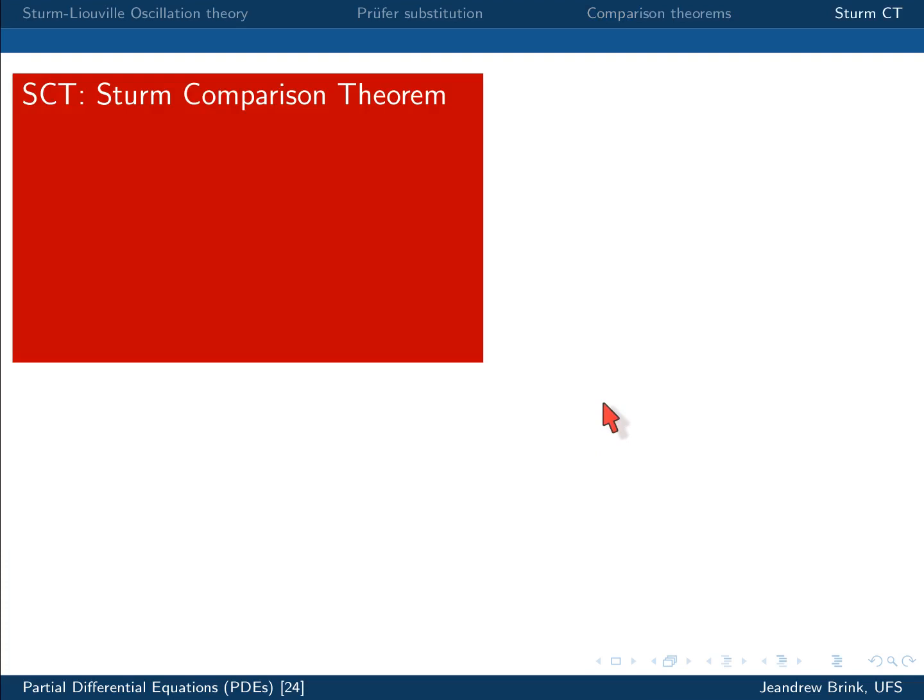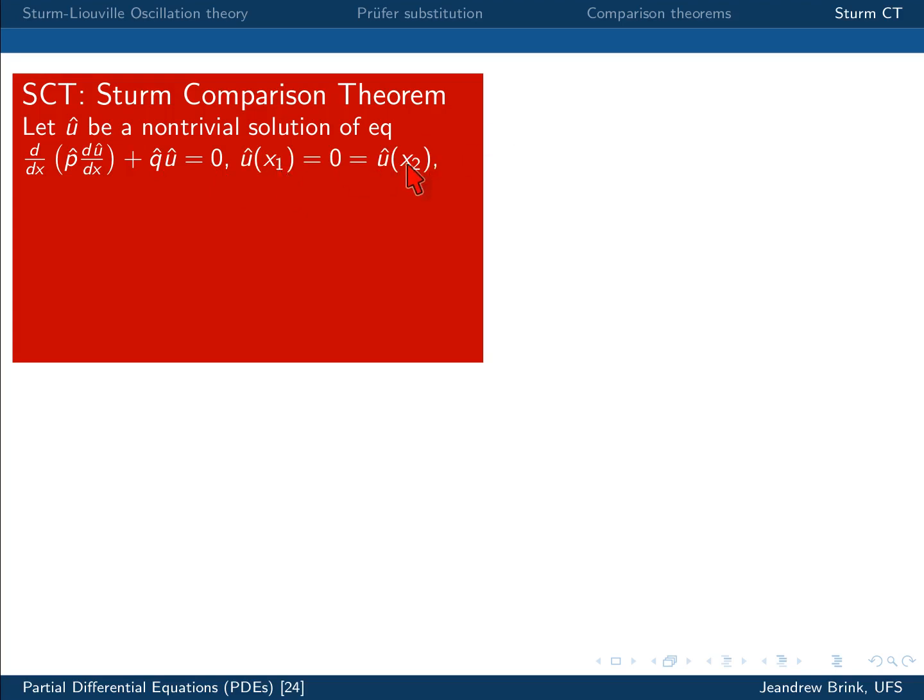Okay, so our final slide for the lecture is one of the nicest results because it starts proving statements about the zeros of the operator L that we had earlier. It's called the Sturm comparison theorem. What it basically says is, suppose we have u hat, which is a non-trivial solution of the second order operator, d dx of p hat du hat dx, plus q hat u hat equals 0. It's a non-trivial solution, but it is a solution that has two zeros. So we're going to assume that there are 2 points, x1 and x2 in A and B, so that u hat's value vanishes at both those points.